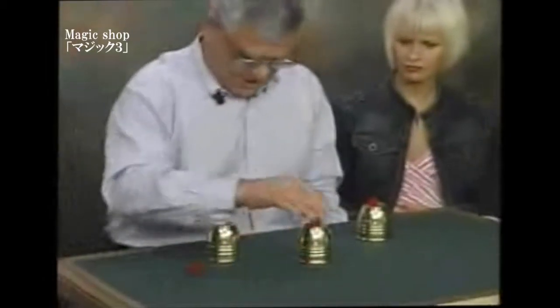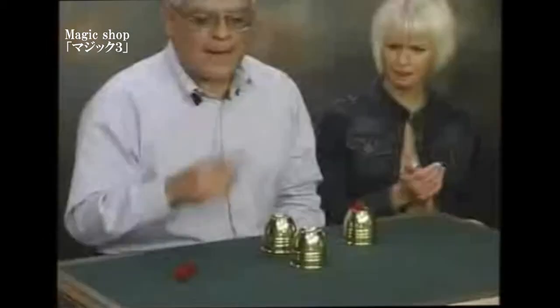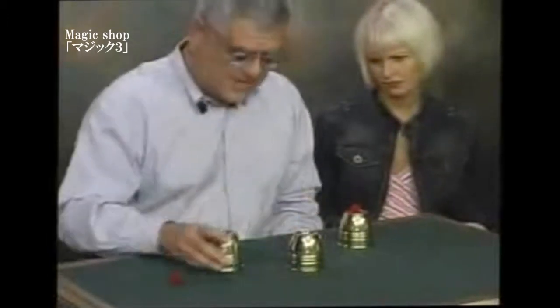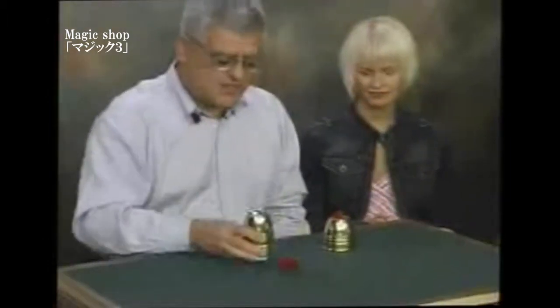Cup, ball, brush, goes through just like that. I'll do it again. 1 hand, cup, ball, brush. The ball leaves there and goes right through there. 1 more time, cup, ball, brush, right through just like that.